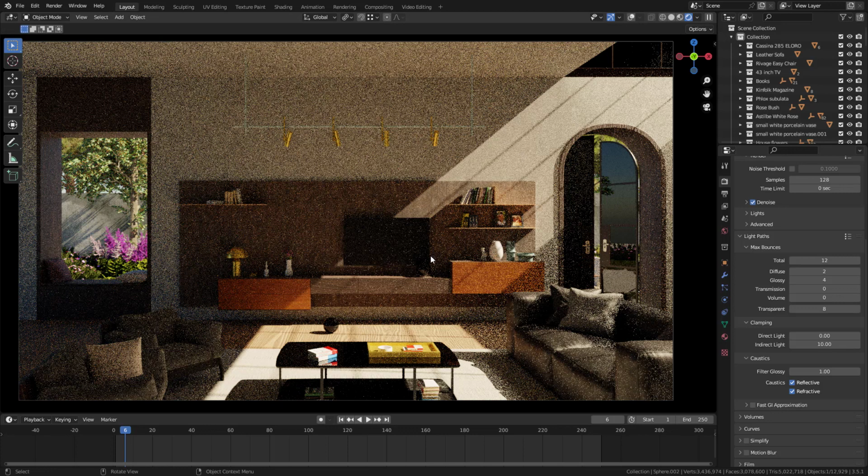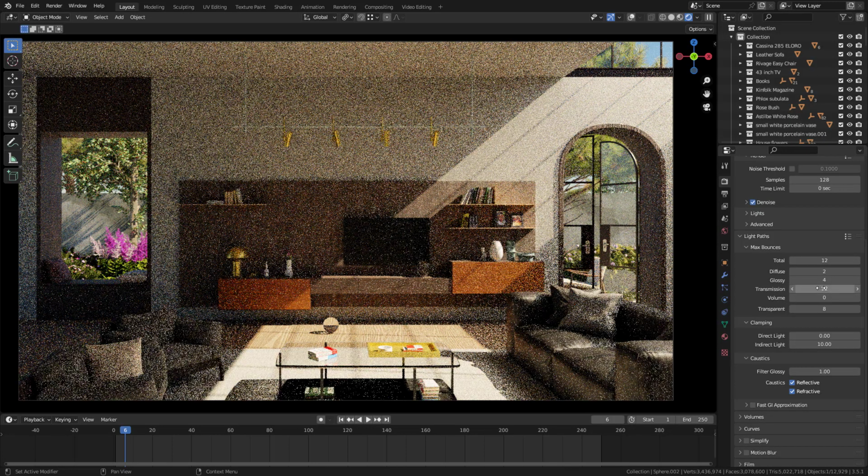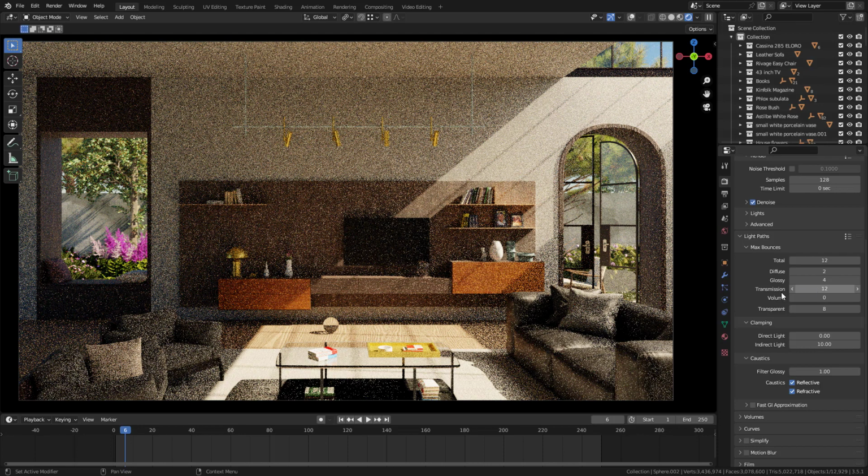So if you have glass objects, but you don't see them in your render, you can just turn this off, because it's very costly. It really increases render time if you have a lot of light bounce for transmission. You can change this too. And volumetric bounces are also really expensive. It takes a lot of time. If you have any volumetrics, try not to use volumetrics a lot. And glossy shaders also change a lot of things.